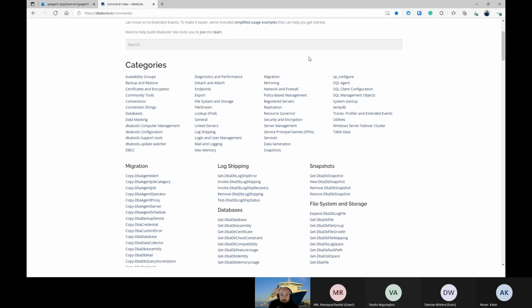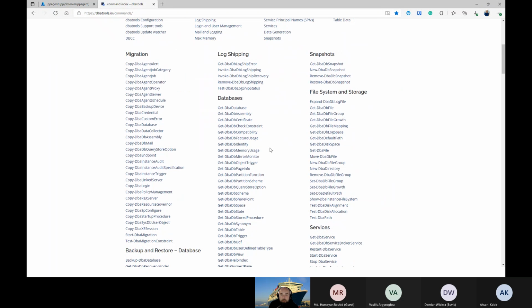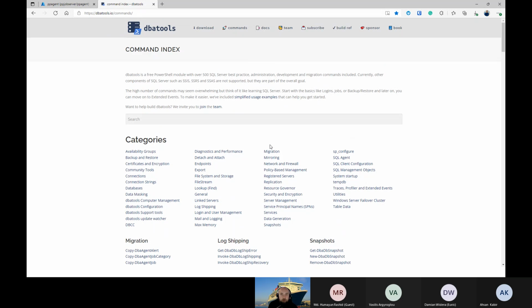And you can see different functions here. I think it's over 600 functions, PowerShell commands now. And there's a huge list of contributors. And I think recently they even finished a book here. So if you're not familiar with dbatools, just go to dbatools.io.